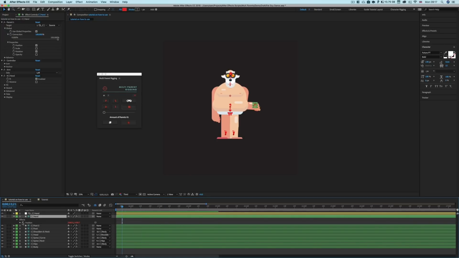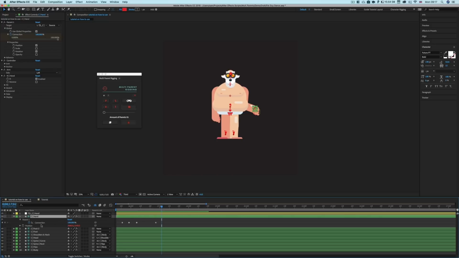I can then animate this connection, turning it on, turning it off, and as you'll see, it stops. And then I could start it again, and you'll see it gets connected again. So you can make very smooth transitions between animations. And as you can see, inside my hand position, there's actually no keyframes. So the effect you're getting is all from that null. Terrible animation, but you can see the effect.